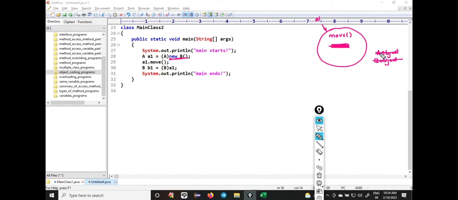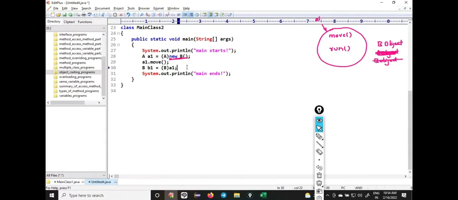Now again, A object should look like B object. Show the subclass, whatever properties are hidden, make it visible.